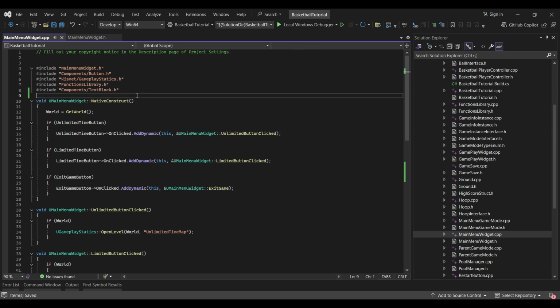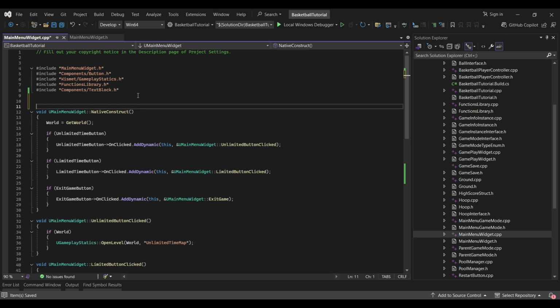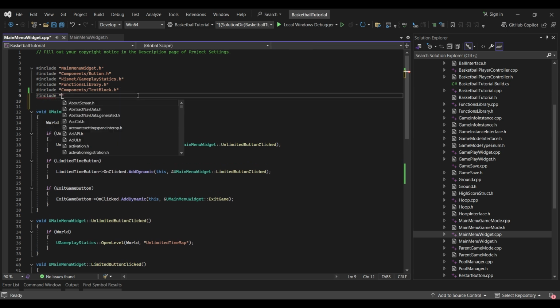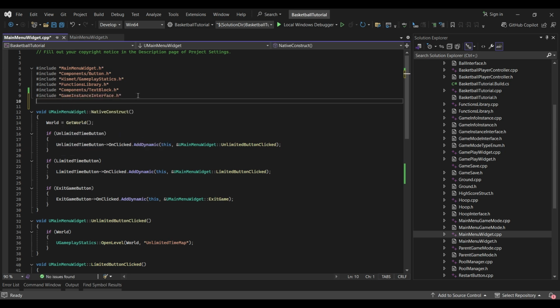Now in the begin play, we need to get the high score from the game instance interface. So let's include game instance interface. And we need also high score struct.